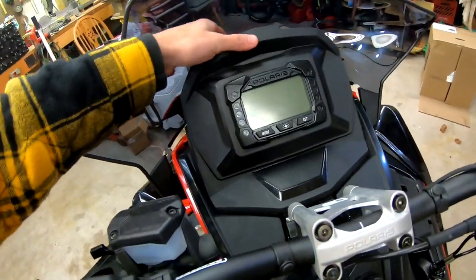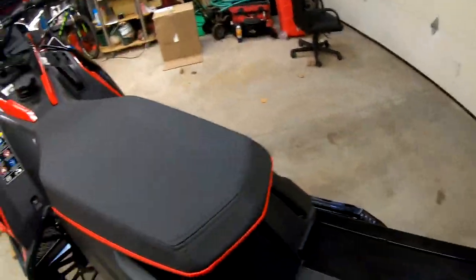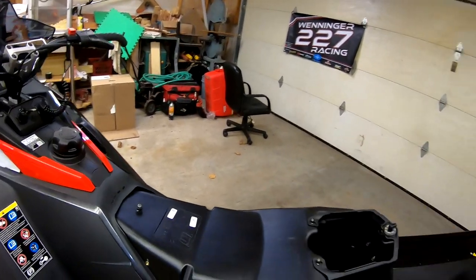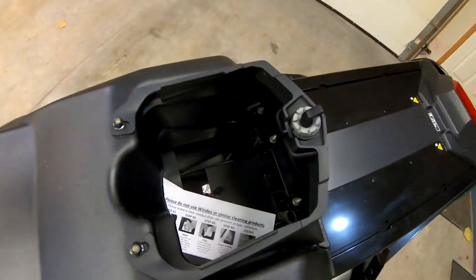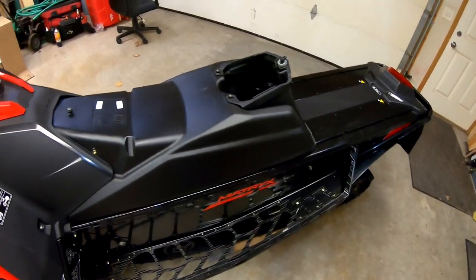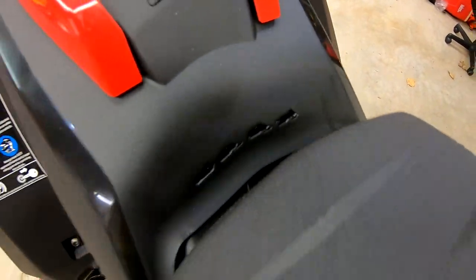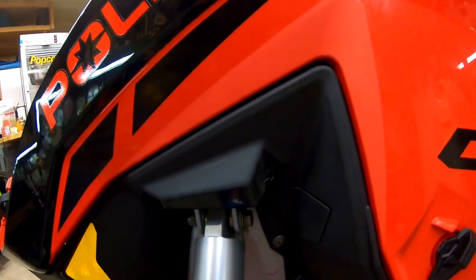One thing I really do like about this sled is there's tons of storage in it — just insane. It doesn't really matter for a race, but they've got that, and then under the seat there's another compartment. I don't know if you can put a heater in there or what that cable's for. They also have these little Easter eggs all over the sled.